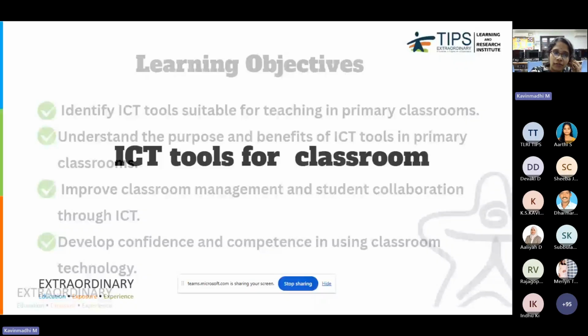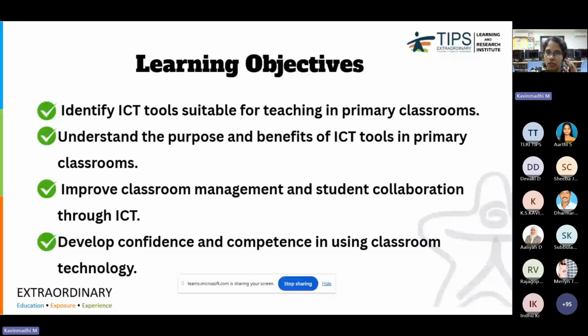It is to identify the ICT tools suitable for teaching in primary classrooms, understand the purpose and benefits, improve classroom management and student collaboration, and develop confidence and competence in using classroom technology. Basically, I think these tools would be new for you. I hope you will have some learning in this.